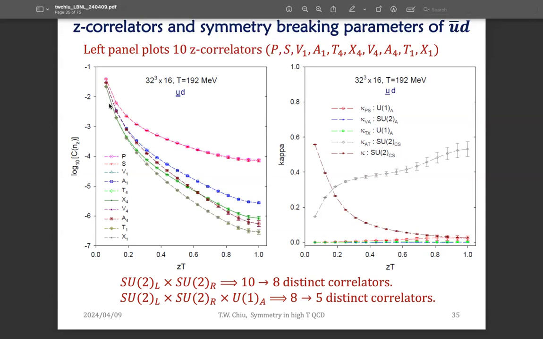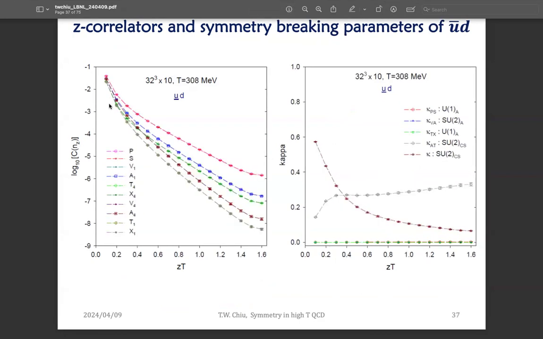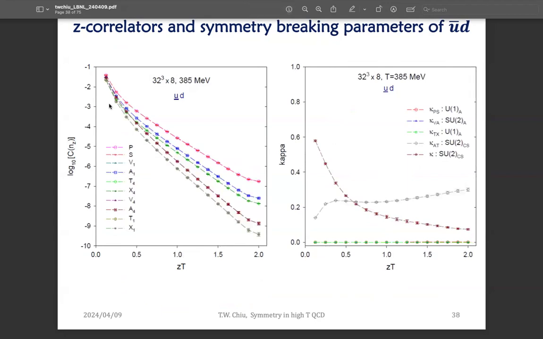You can ignore these two other parameters, which are related to the chiral spin symmetry, which I have no time to discuss today. Initially I thought I could discuss it, but I found I don't have enough time. At high temperature, you can see the degeneracy pattern is changing, the breaking is getting smaller and smaller, and here it converges to 3 different multiplets, which is the manifestation of the SU(2)_CS chiral spin symmetry. But I will not talk about this today.